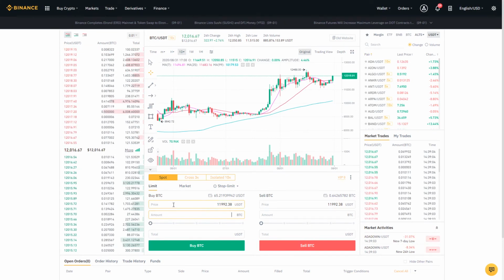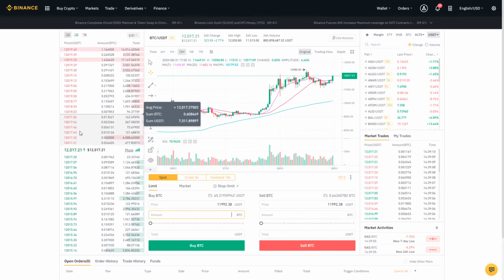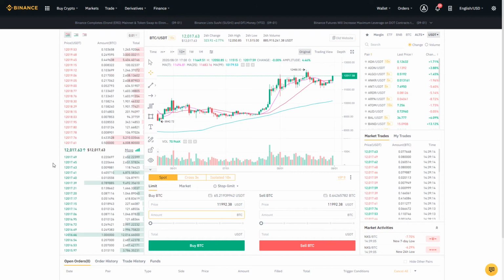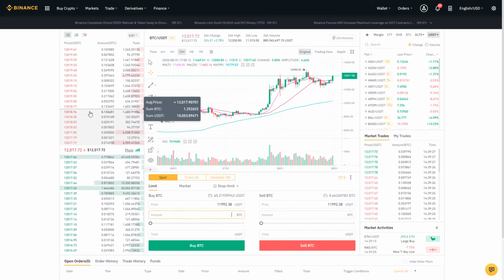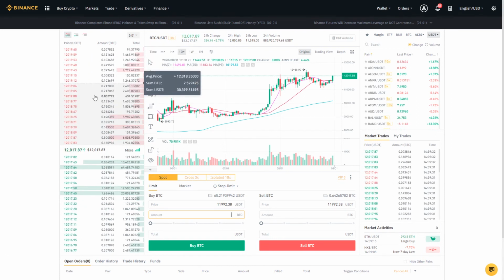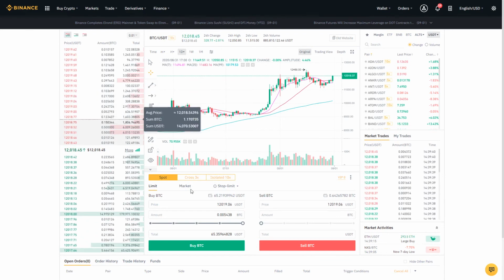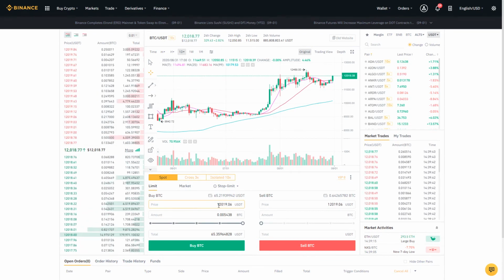The way that you would pick the price of the order that you want is by looking at the orders that are available over here on the order book. For example, if we wanted to buy Bitcoin, say we had USDT and we wanted to buy Bitcoin, if we wanted the order to execute instantly without sitting on the order book, we would want to buy one of the available orders at the top here, which are the asking prices for Bitcoin. So we could do something like this, where we select the current price of the order. This will automatically get populated over here.